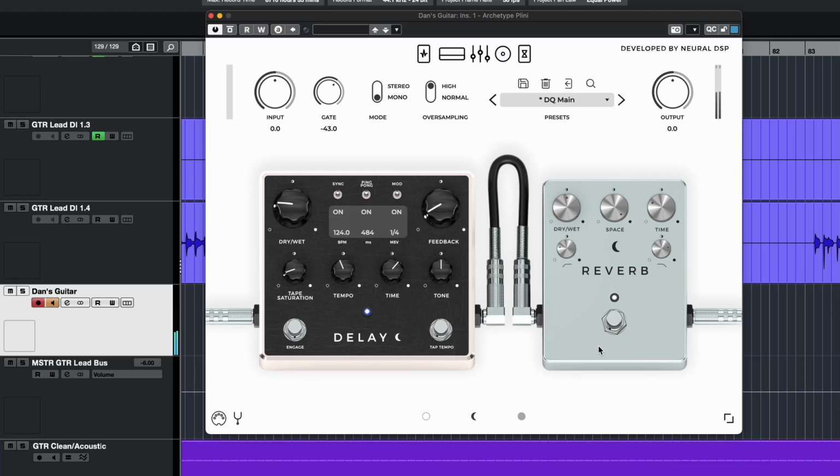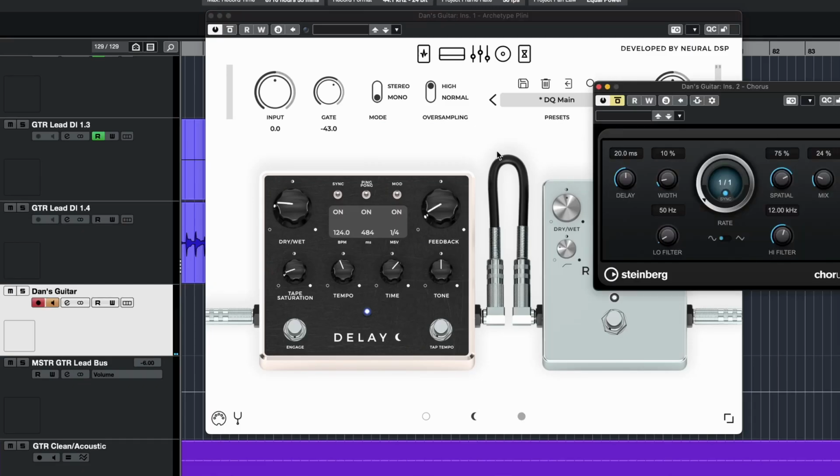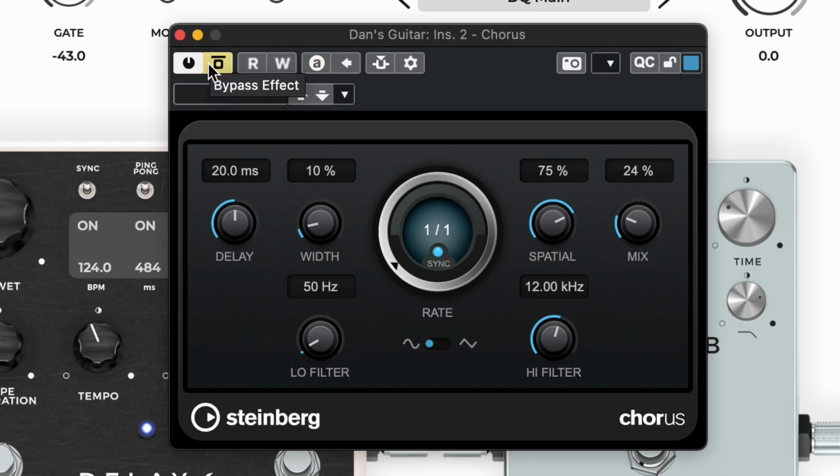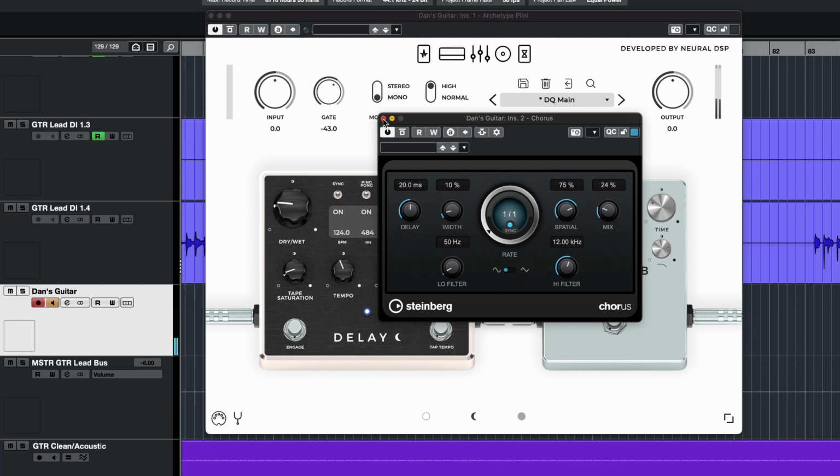Yeah, and it sounds great. And for this particular song, we needed something that had this 80s vibe to it. We just knew the moment that the chorus came in that we wanted this 80s vibe for the song. So what we did was we brought in a simple Cubase chorus plugin, and it just adds a little bit of width, but also some character. Really subtle, but it's super important to the overall sound.